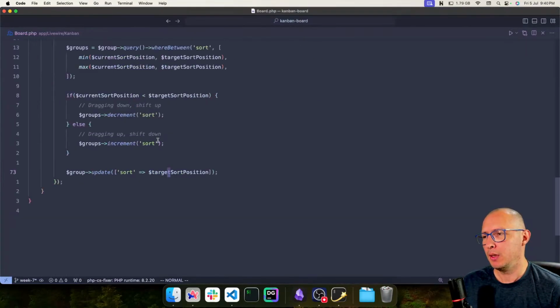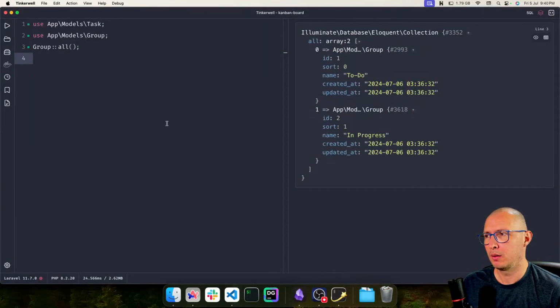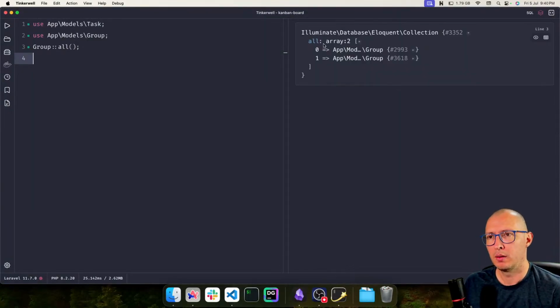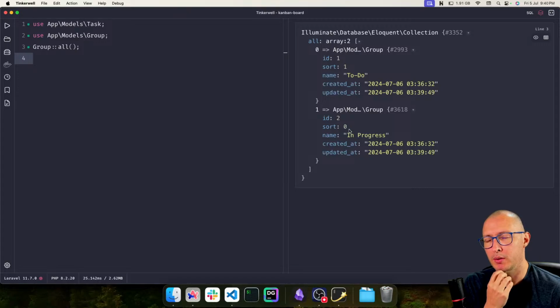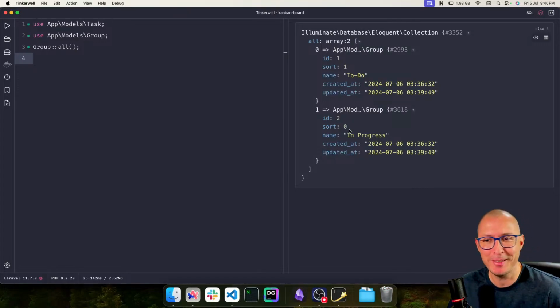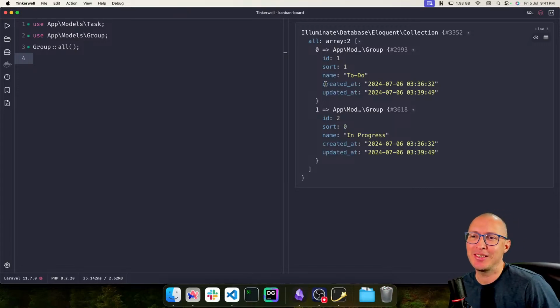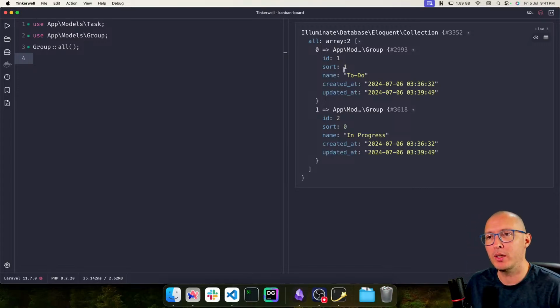So weird, everything is happening up until this point. To do is sort 1, in progress it's, oh, I know what's happening. So yeah, the sorting is updating, everything is happening as it should be, but because I'm not getting those values in order as I do with the tasks, they just show up in the order that they were created.